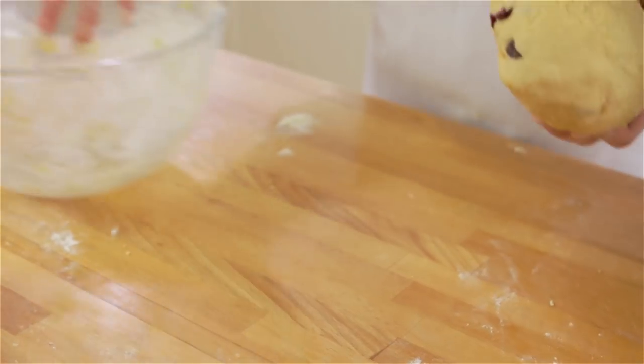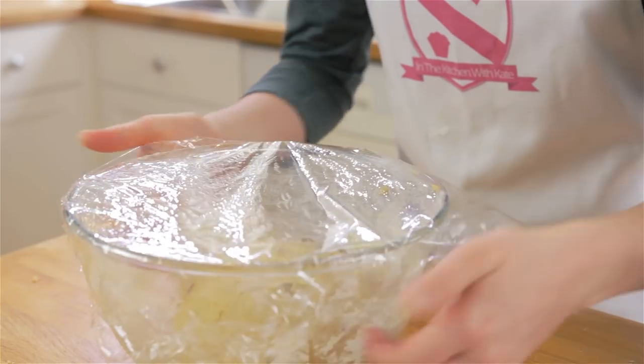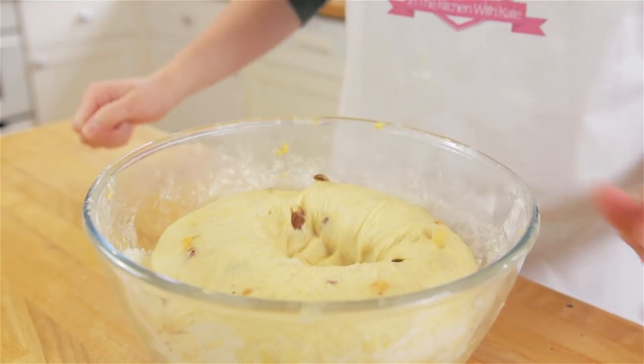Once smooth, place it back into your bowl, cover with cling film, and leave it to rest in a warm place until it has doubled in size. Because we have the weight of the fruit in our dough, it might take a little longer, so just be patient. My dough took about 1.5 hours to double in size.